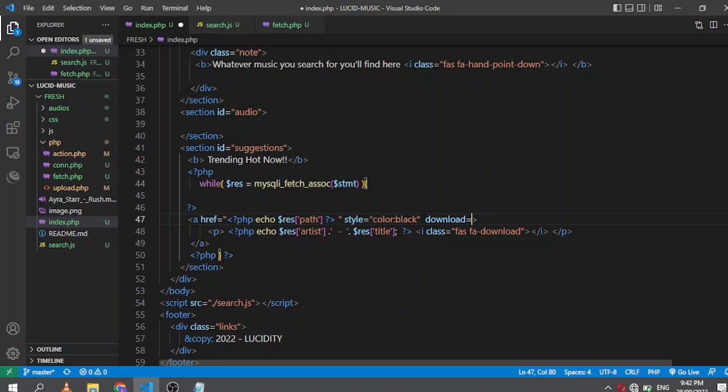Download equals, let's echo the artist name, then a dash and the song title. And close this PHP.